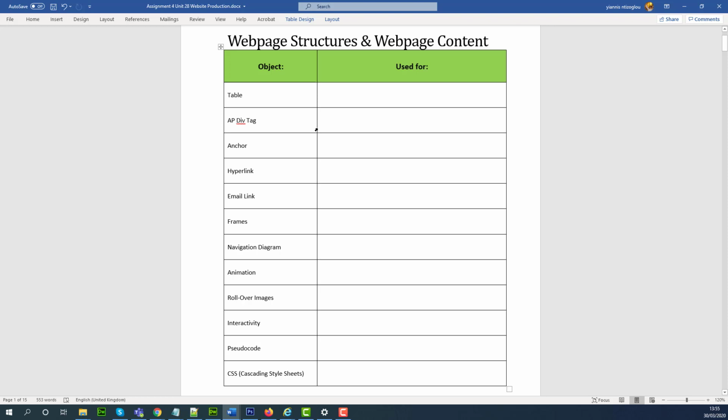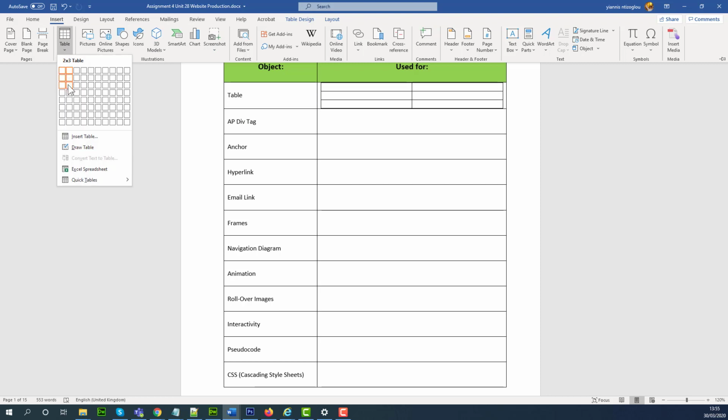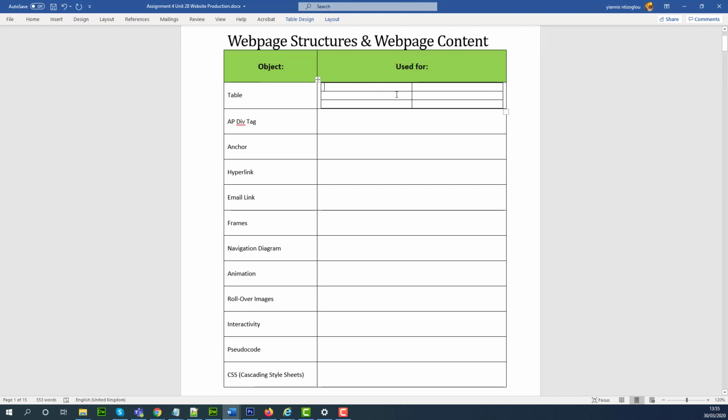For example, if you want to put a table in Microsoft Word, if we go to Insert and then select Table, I could put a table with three rows and two columns.